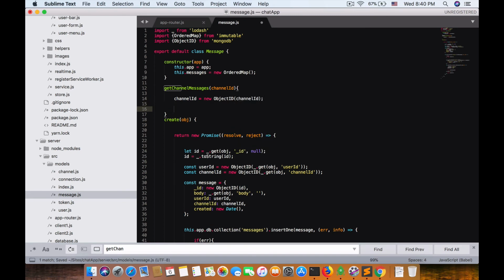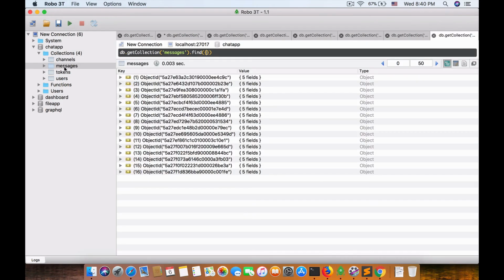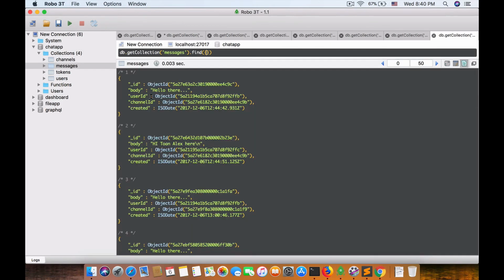In this case, I'm simply going to do this.app.db.collection metrics .find. Let's see in our database what we have. We got the metrics with an object, with a channel ID. So we are looking for all the metrics that have the channel ID.